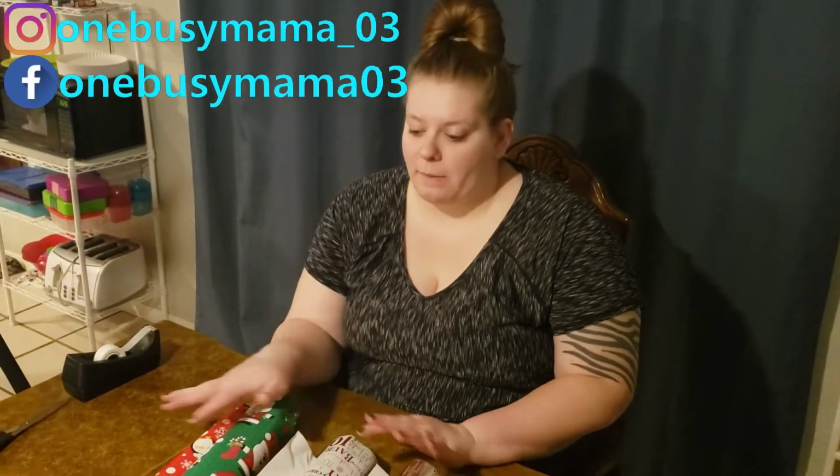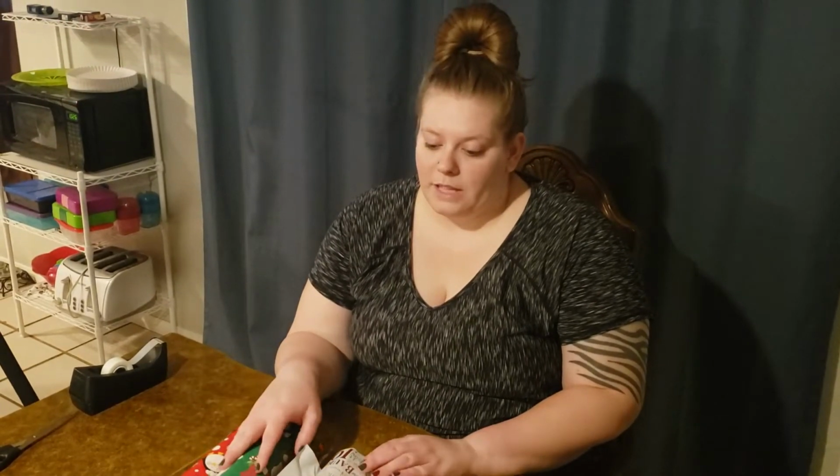So to start out and explain what we're doing, we decided to match our paper this year. This is paper that we've purchased over the years. I don't remember how old this is, but we're doing things that match, like red and green for the most part. We have a bunch of random other colors, but I want it to look mostly uniform. So this is what we're going to be using. And then the Santa paper is something different.